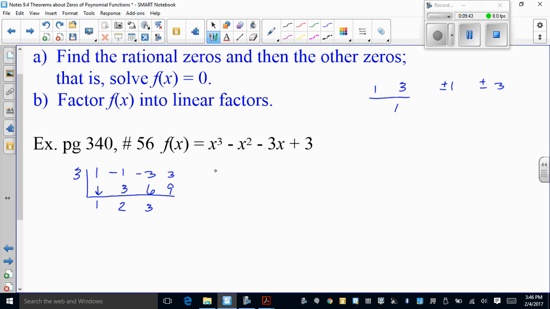Actually, a 3 has to be in there somewhere, so let's go with the -3. 1, -1, -3, 3. So I get 1, negative 3 gives me negative 4, which gives me negative 12, which gives me negative 15, and we can see that this is working even worse. Okay, we continue on. Is negative 1.